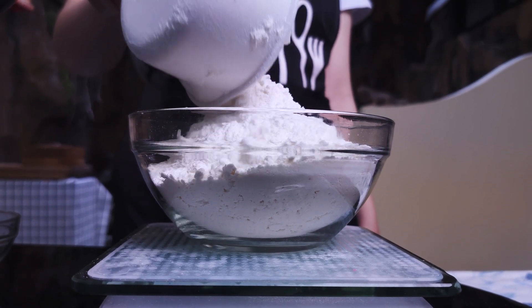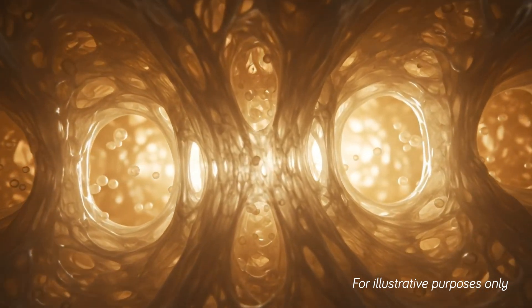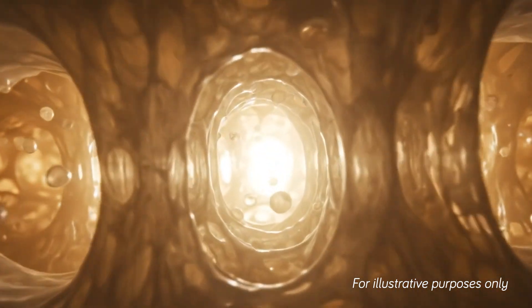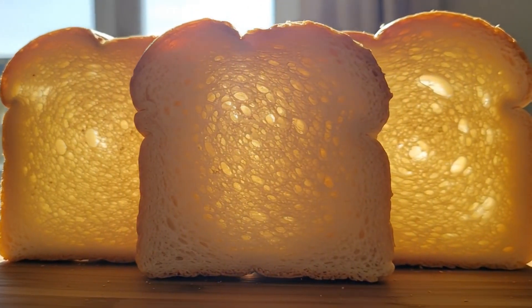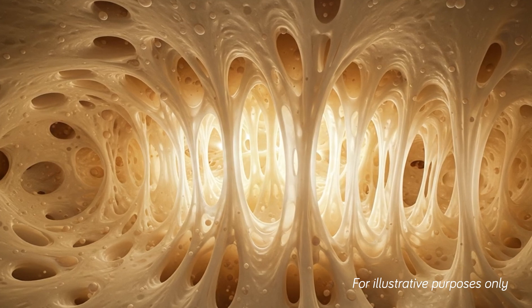Conversely, if disproportionation is significant, leading to a wide range of bubble sizes, or if coalescence is extensive, the resulting crumb will have a broader, less uniform cell distribution with many larger holes. Using flours with lower elasticity or weaker gluten can promote faster formation of interconnected structures and potentially larger, less uniform cells. To summarize: the entire journey of a bread bubble — from aeration during mixing to growth during bulk fermentation, proofing, and final setting during baking — is a complex interplay of diffusion, disproportionation, coalescence, and stabilization forces. The dough matrix, primarily the gluten network and liquid films stabilized by surface-active compounds and reinforced by strain-hardening, is crucial for retaining the gas. Understanding these dynamics is key to controlling bread quality.